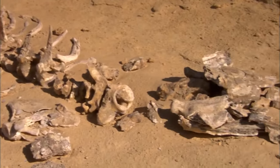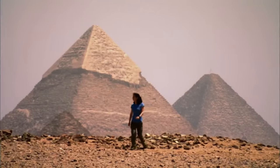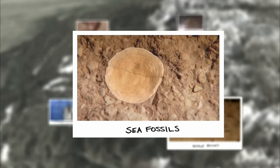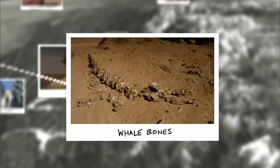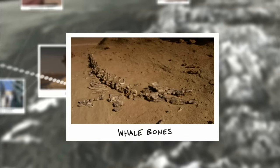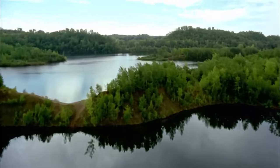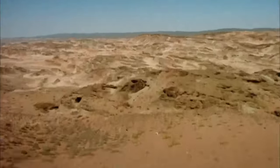The deadly Sahara had claimed its first victims. Geologists have uncovered two important clues: sea fossils in the Great Pyramids show these building blocks were once underwater, and whale bones reveal that a sea submerged much of the Sahara 37 million years ago. As plate tectonics pushed the Sahara out from under the sea, it created a tropical swamp. In order to figure out what made it into the wasteland visible today, scientists have to pinpoint the moment of its birth.